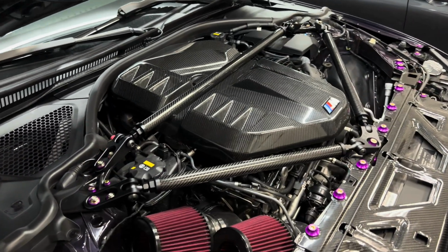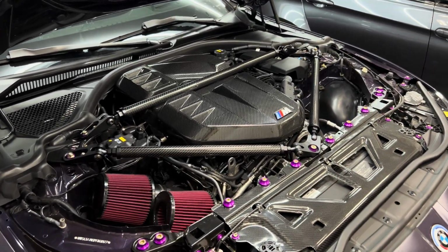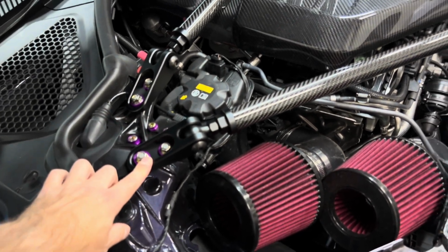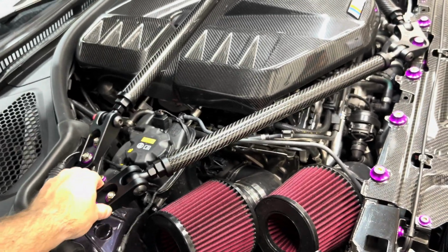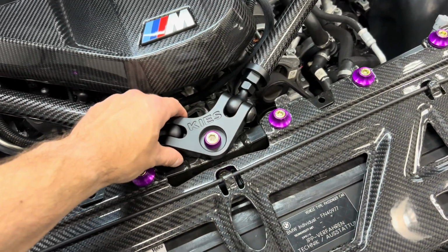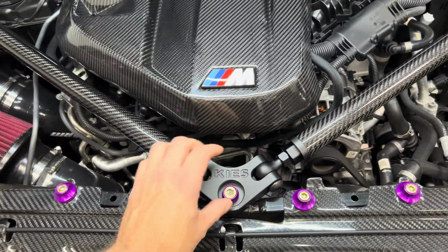So we got the brace basically in. Now we just got to go ahead and do all of the torquing and tightening and everything. So what I'm actually going to do is tighten and torque down all of the little brackets on the side here. I'll put up on the screen the actual torque spec and everything that you need to do, but you just want to make sure this is straight as well, because there is some adjustability to move it back and forth. But for the most part, once you kind of line this up, it gets pretty centered anyway.